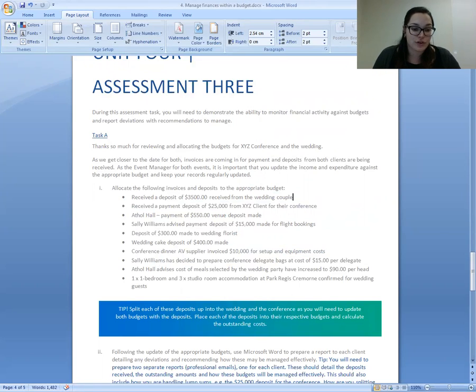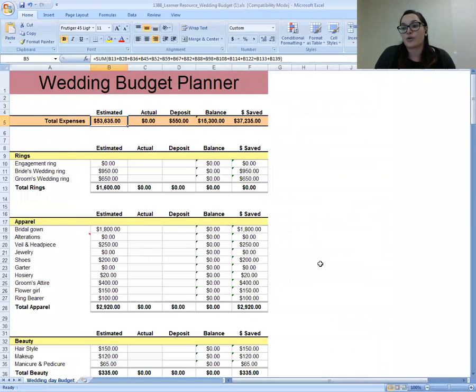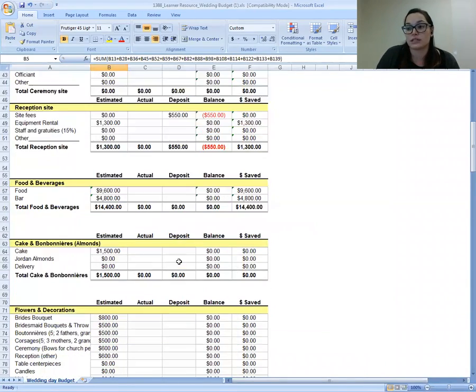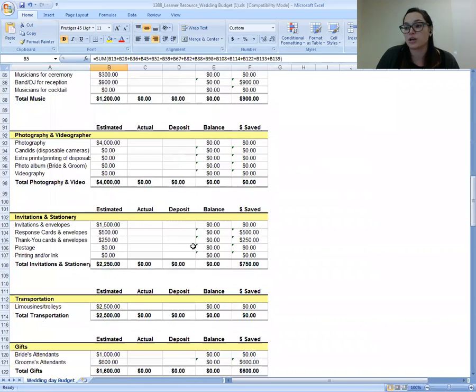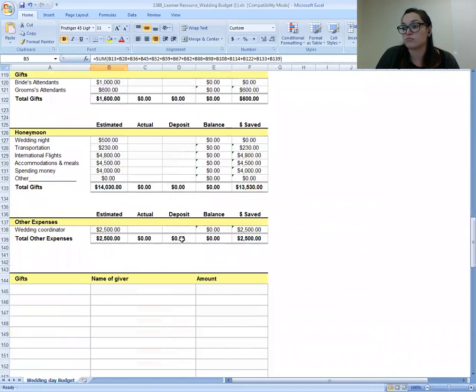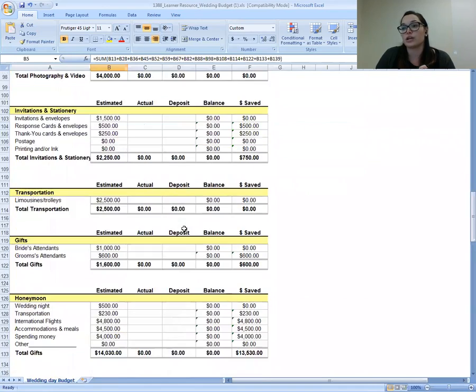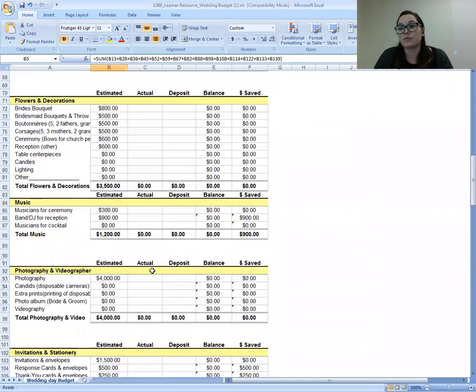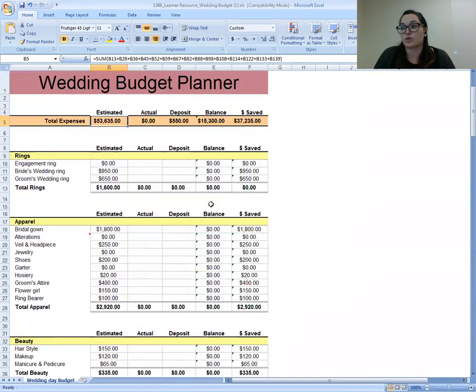So you're going to go to your very fancy wedding budget, and you're going to put in the deposit in the deposit column wherever you see fit. So it's a general deposit, so you can put it towards anything you want around here. So it can be a deposit towards your honeymoon. It can be a deposit for invitations. You can split it up between everywhere, but making sure that you're updating that deposit column and hopefully putting that into a different font color as well, just to make sure that's really out there.